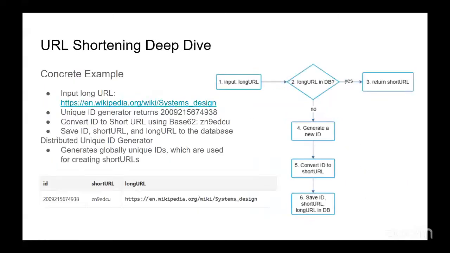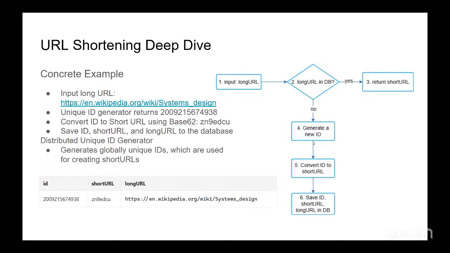So based on this approach, if your short URL is not in the database, then we will generate a new ID for that long URL based on the unique ID generator, right?